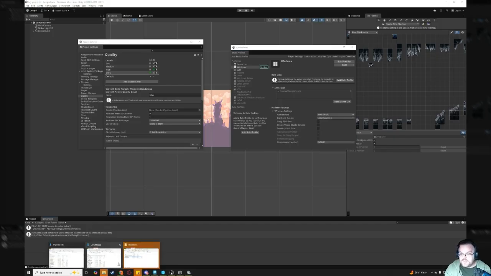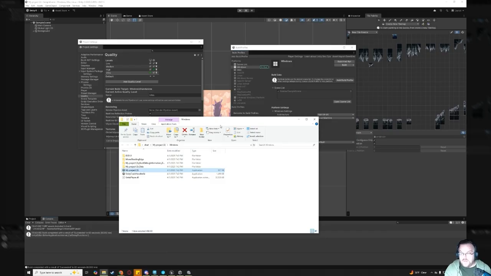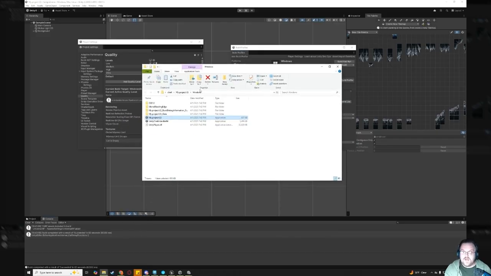So now if we go into our folder here, I set it up as this Windows folder. Go into it. You'll see we have our application, which is our .exe file. This will just run the game, and then all of our different folders and asset folders and things that we have that are needed to run the game. And that's all you need to do to build a project for Unity.